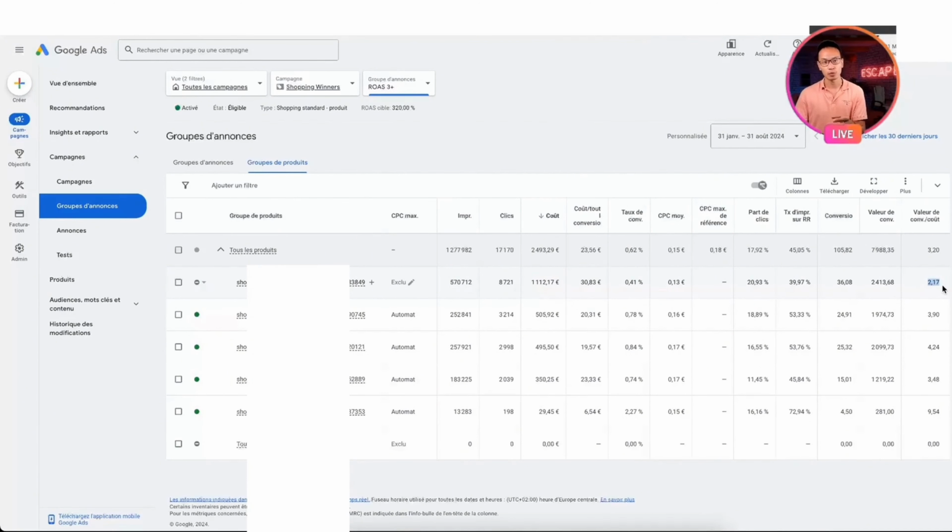Knowing that he could only achieve a ROAS of 2.17, it was fortunate that there were others that raised the average ROAS. However, these products could have performed better, perhaps aiming for an average ROAS of 4.00 for the campaign. It's just that this product was dragging down the entire campaign.